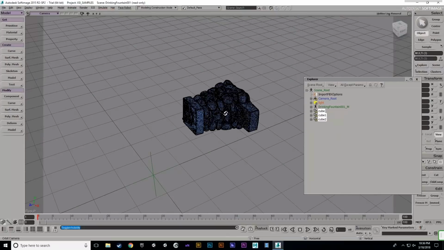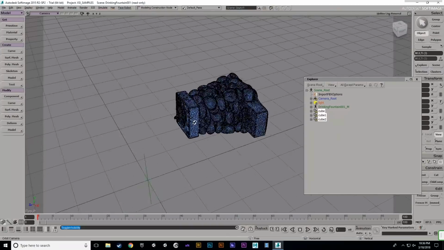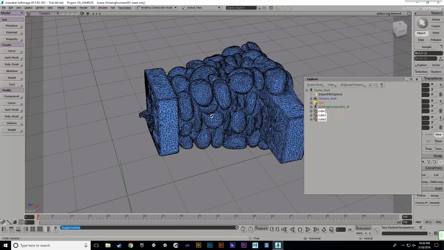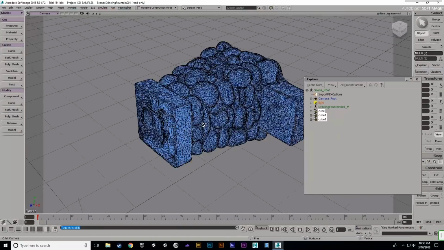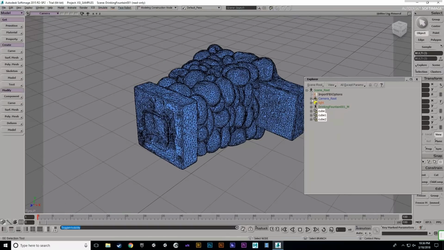Okay, so I'm actually going to be using Softimage for this part of the tutorial because my Maya is having some issues that I'll have to take a look at later. But the principle is going to be the same. I'm not going to go through the whole thing of creating geometry and all that. I'm just going to show you what I did so you can do it on your own and you'll have an idea of how to set it up.